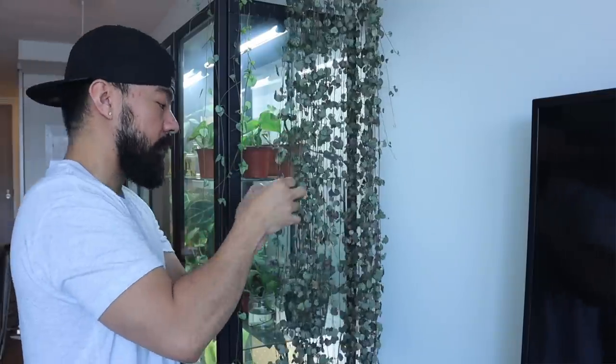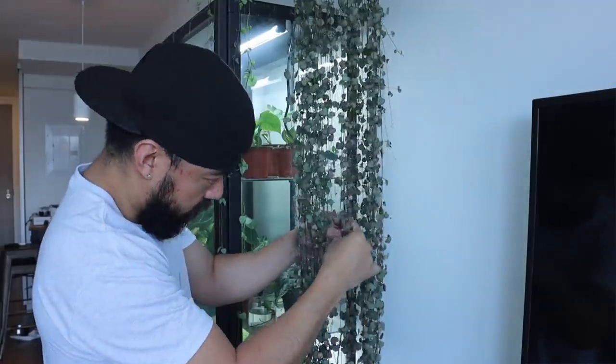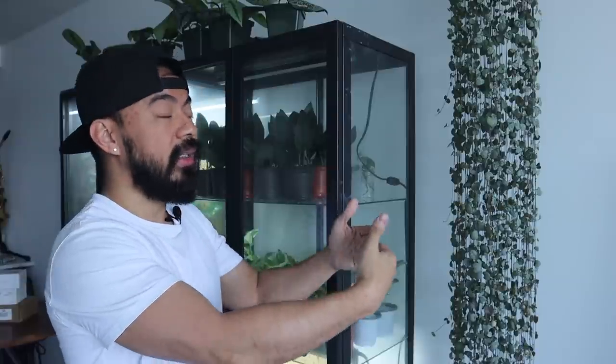The reality is there's no easy way to untangle a string of hearts. My advice: start when it's shorter. If you have some length, start at the top, follow a vine, work with two or three at a time, then move on to the next. It requires time and patience. The benefit of being tangle-free is that nice waterfall look, and because I only have light on one side, all vines get equal light. Tangled vines behind others get less light, causing hearts to grow smaller.